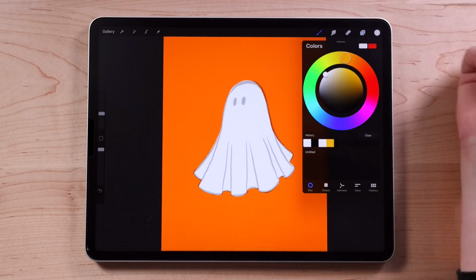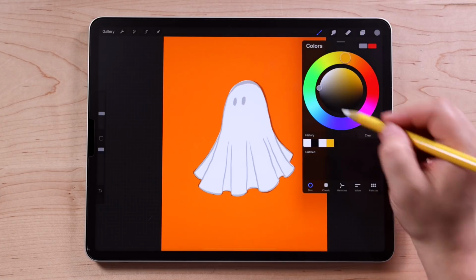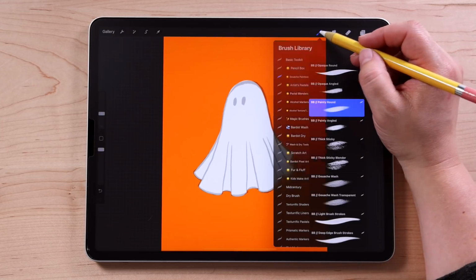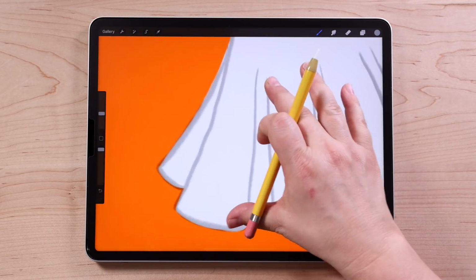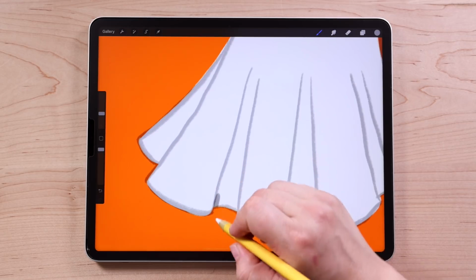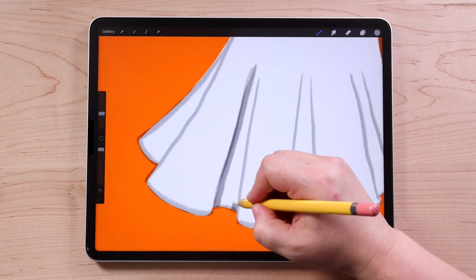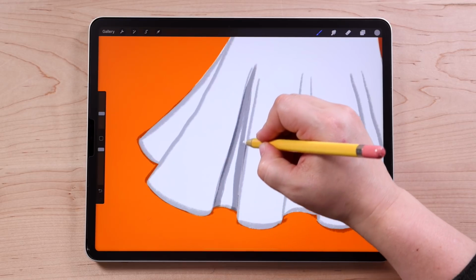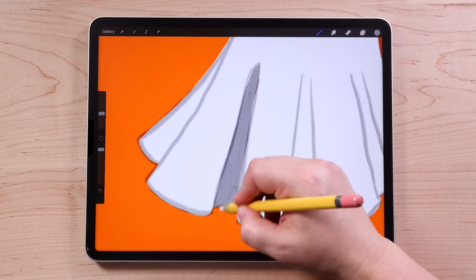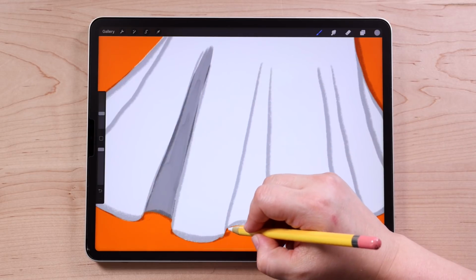And now I'm going to choose a gray. So I'm just going down on the little color disc and choosing a gray. And we're still using our Painty Round brush. And all I'm going to do is color the inside of these folds like this. I'm going to come in right on the edge here. So right there. It doesn't totally matter what it looks like here at the top. You just want to make sure your edges line up with this corner here.